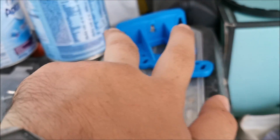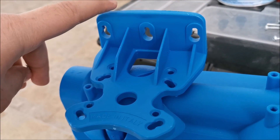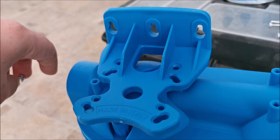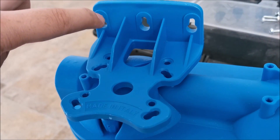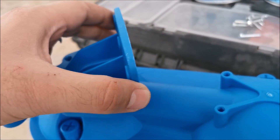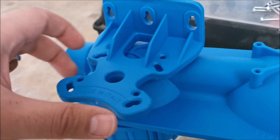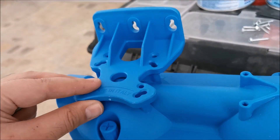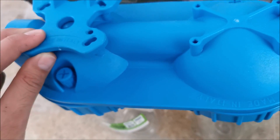I'm only going to use two holes on this bracket and two on the other, not all three, because I have some pipes in that wall and I want to avoid hitting them. With the type of screws I'm using, two are stronger than the whole bracket itself. Enough rambling — let's screw this one in. It gives you just enough clearance to not protrude too much from the wall.